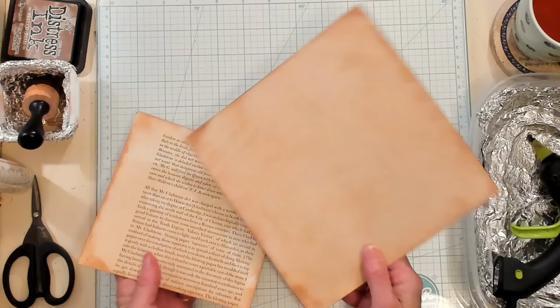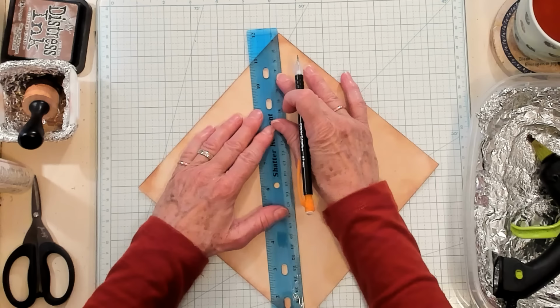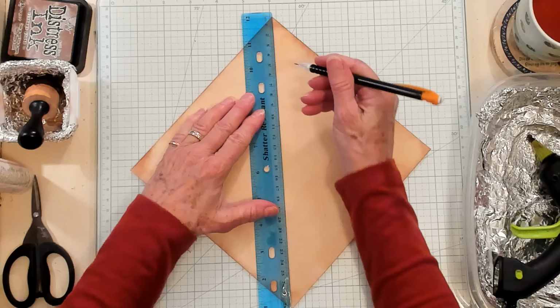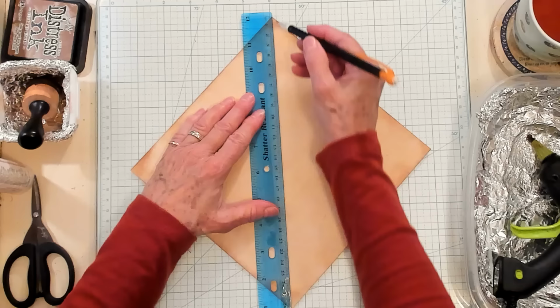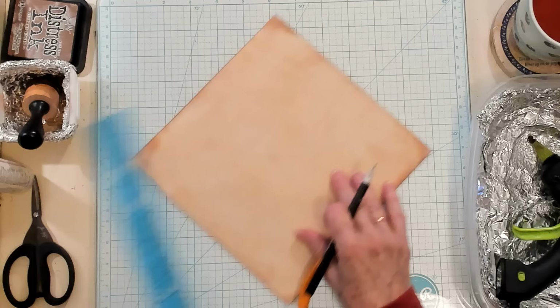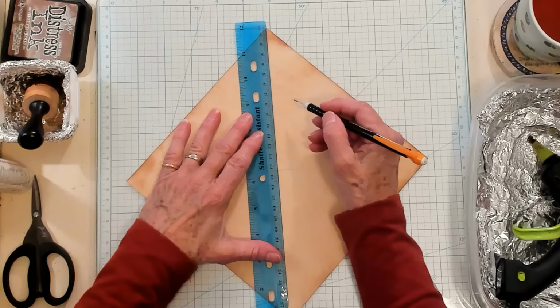Now I know if you have followed me, you know that I love to make envelopes, and this is how I do it. You start with a square. And then you go from point to point, opposite points. And you get a ruler and you line it up at the tip of the point. And then in the middle somewhere, you just lightly draw a line. Just like that. Then you do it on the opposite corners than you were. And you just simply draw a line. Just like this.